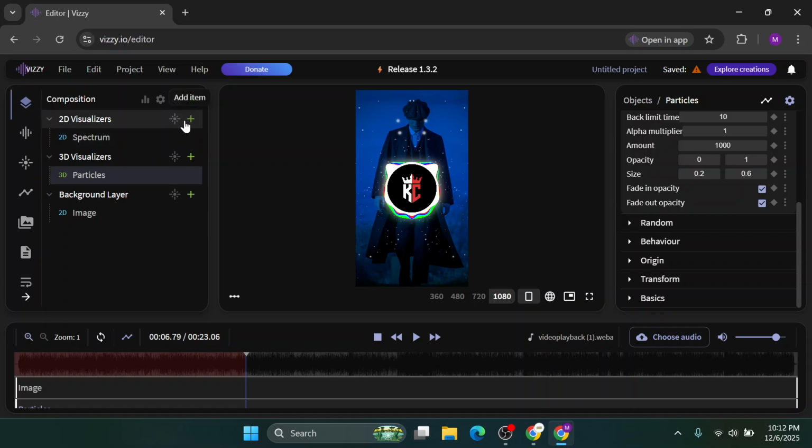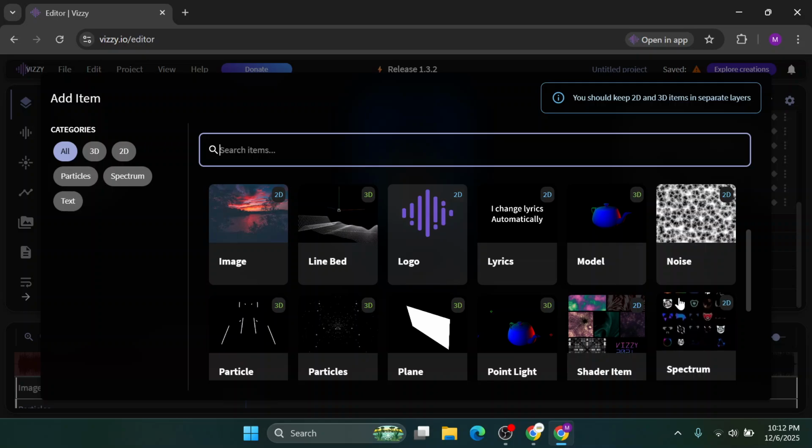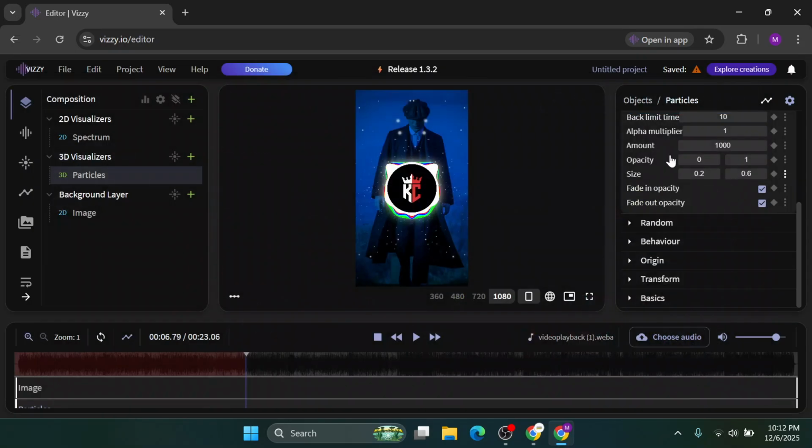Also you can add other compositions to your 2D visualizer, like 2D balls, animated text, audio wave, bar chart, cityscape, ground, etc. Whatever you want you can add here. Also you can add effects here.